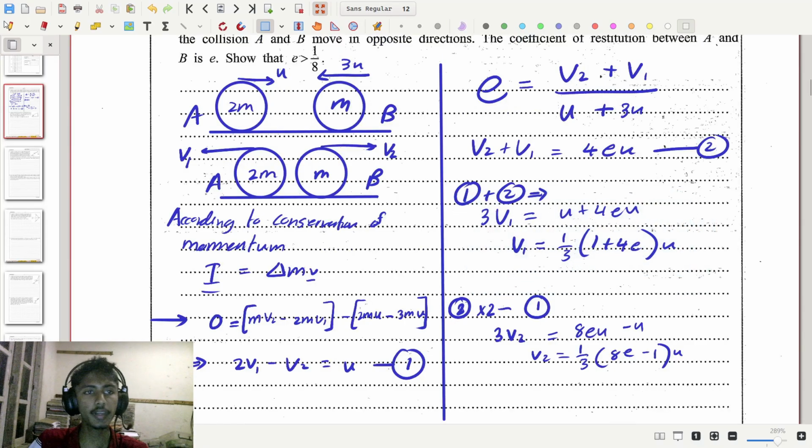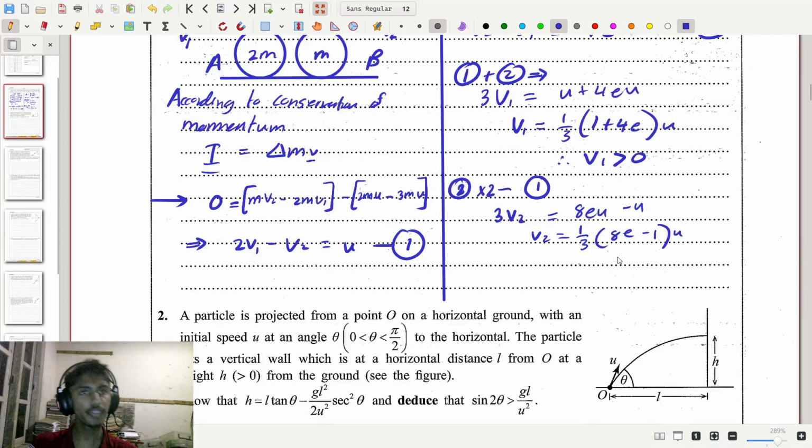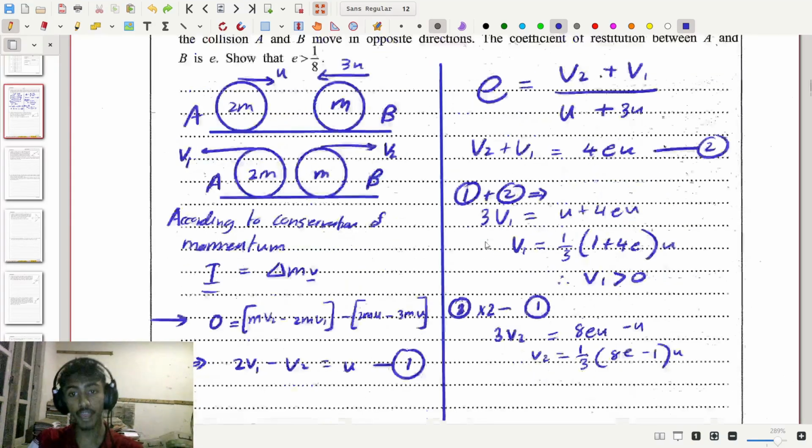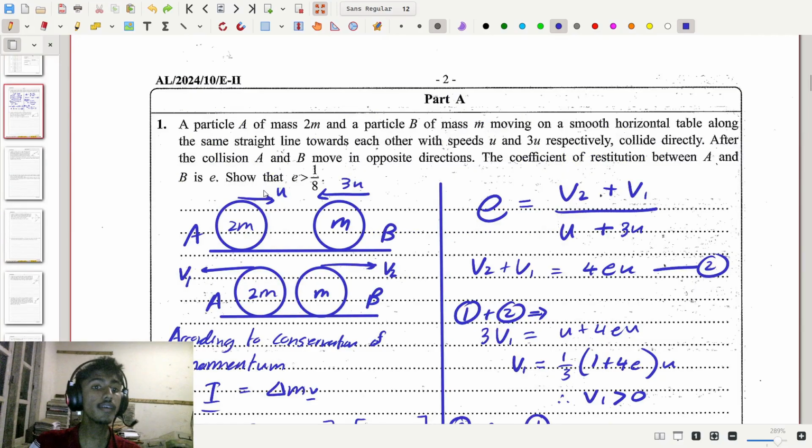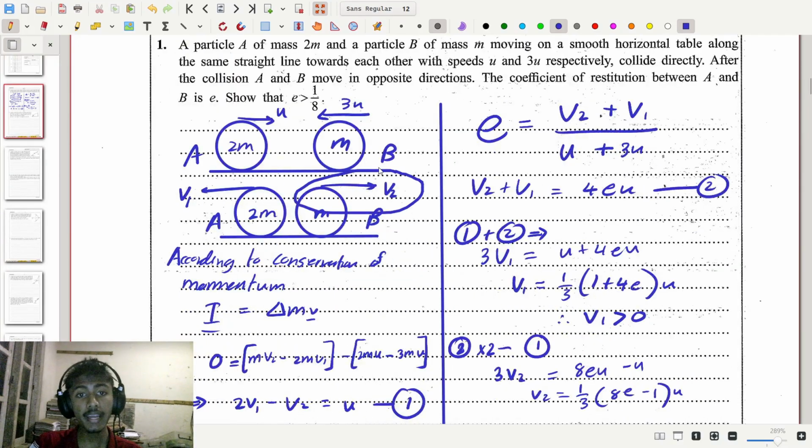So I'm going to take this up a little bit, and I'm going to say, therefore V1 greater than 0. Now that's guaranteed. However, the second part is not guaranteed. In the second part, we have 8e minus 1. Now in this case, if e is small enough, it is possible that 8e is smaller than 1, and therefore 8e minus 1 is negative, and according to that, we could have our value of V2 being negative, meaning that this particle could move in the leftward direction.